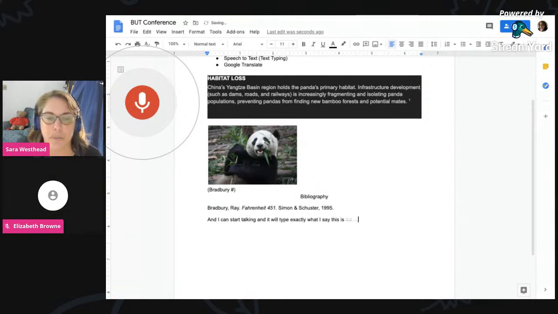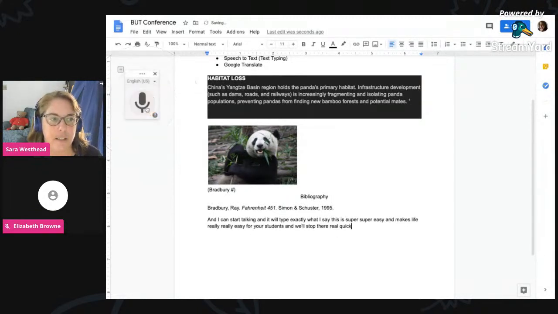This is super, super easy. It makes life really, really easy for your students. And we'll stop there real quick. I just click stop, and then all that needs to be done is go in and fix any editing, any punctuation, etc., that you need to add in. It generally gets the spelling for you correct straight up. Makes it really, really easy.